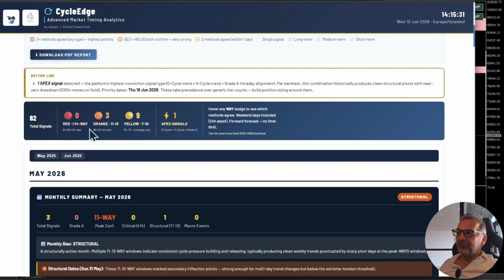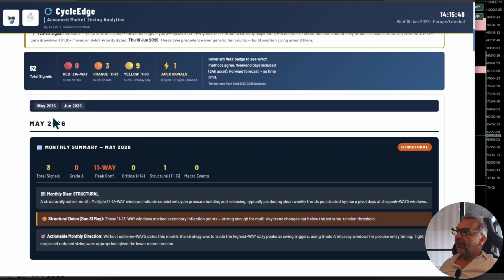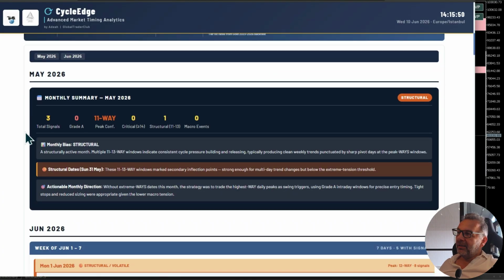But in terms of the day being great, we only have 1, and I've got 3 days which are like, okay, good to trade, 69.2% hit rate. That's good to know in advance. Plus 9 between 7 and 10, it's a 54.1% hit rate. Okay, so I've got May, June. I didn't take May, but it will give me the summary of the previous month.